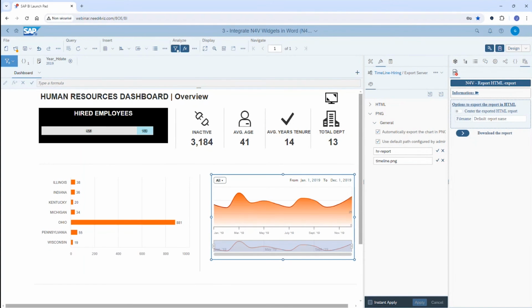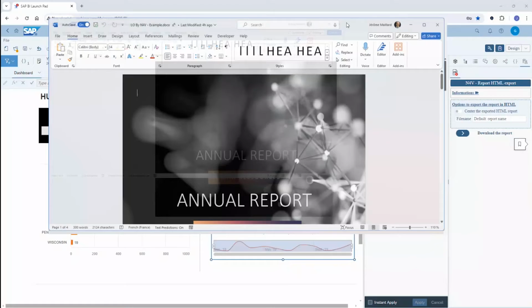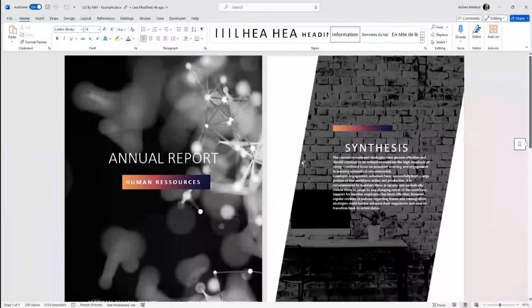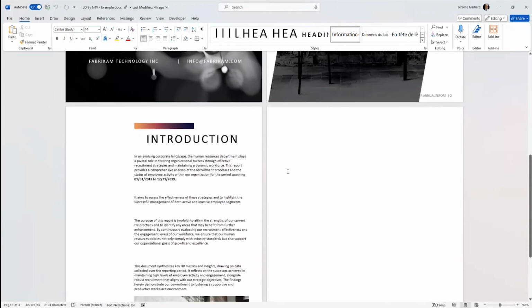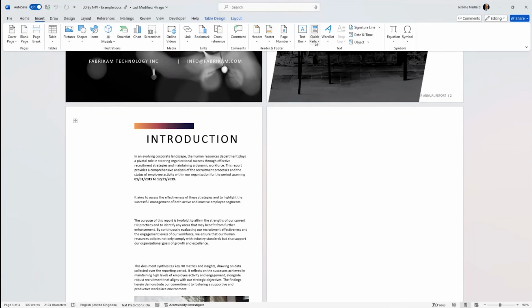So now I'm going to open my report, which is an HR report, that you can see here. And here I want to introduce my chart because I have my text, and I want to introduce the chart. As I said, there is nothing to do in Word. It's a standard Word installation.